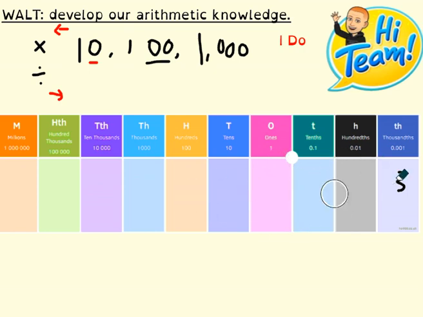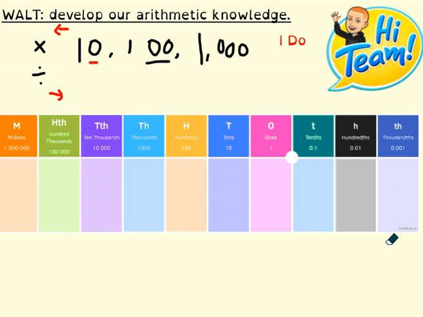If you're still dropping marks on these questions, you need to be drawing this out all the time because you're going to come across more questions like it in year 6. And you need to be able to confidently slide the digits to the left and to the right on this place value grid. The more you do it, the more you practice it, the more that you maybe won't need to rely on this grid. But at the moment, if you're dropping marks, that's what I need to be doing.